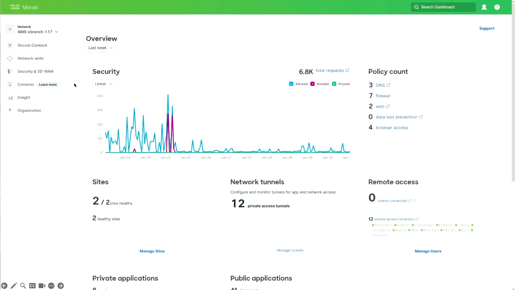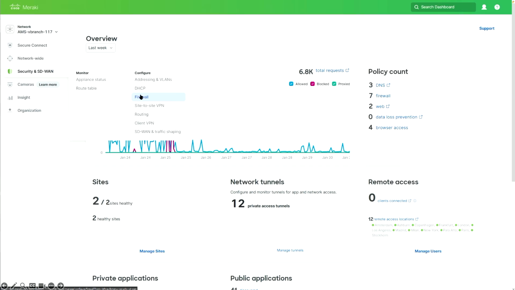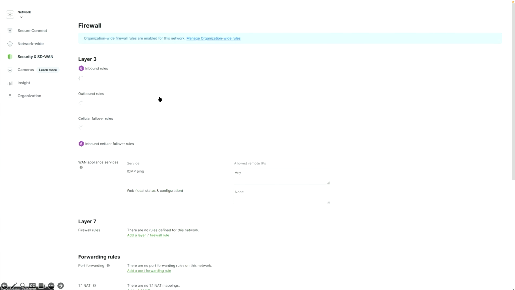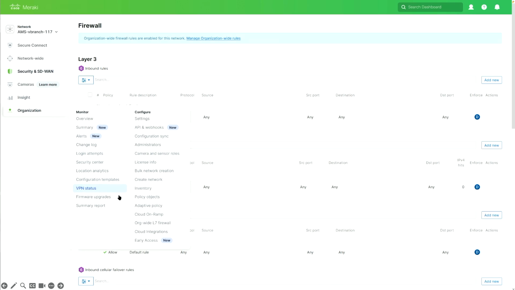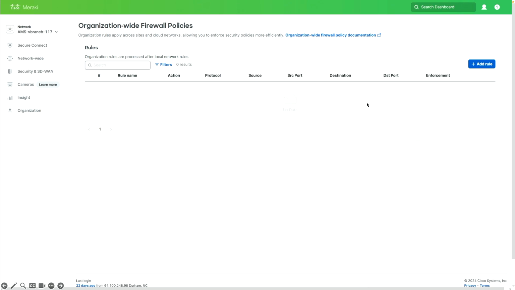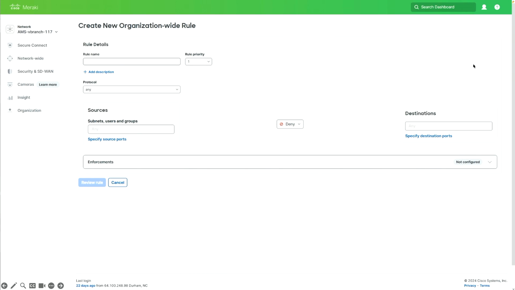All right. So I'm going to show you a demo of the same thing, how you configure a policy and how you enforce the policy on those various branches. So again, same Meraki dashboard. We're going to the SD-WAN and firewall page just to make sure that there's nothing there right now. But this global policy shows up as a link to redirect to the page. Now I'm here in the org-wide firewall policy page, trying to add a rule. My intent is to block social media access, or block anonymizer in this case.